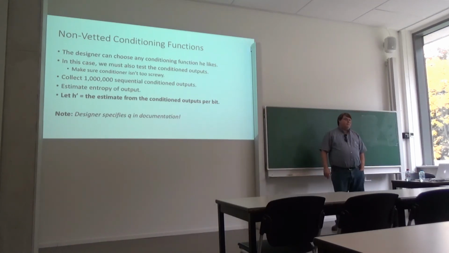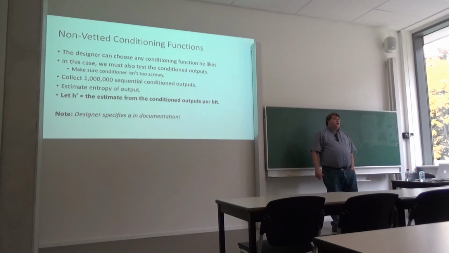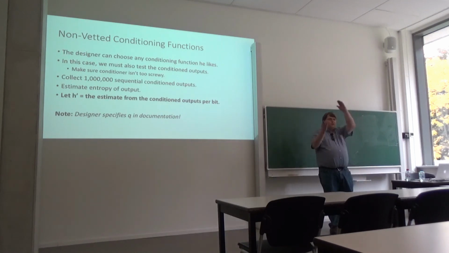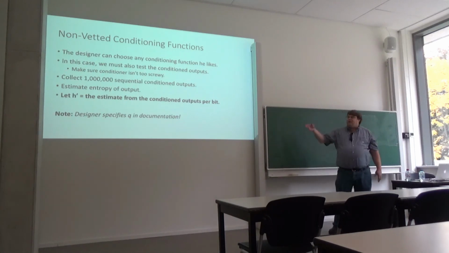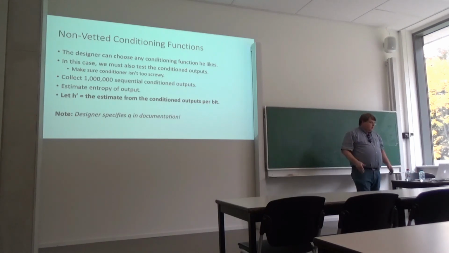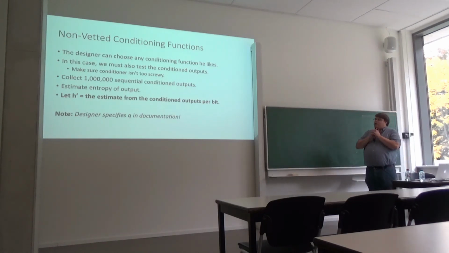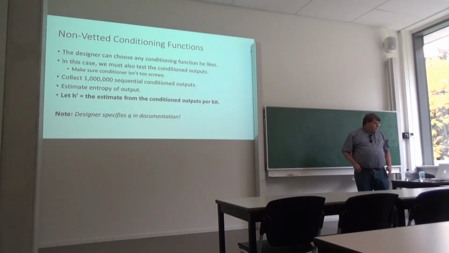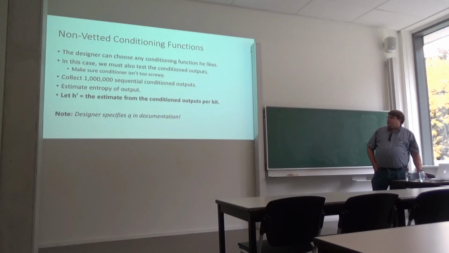A classic example of a bad conditioning function is, imagine you have some source that's doing a counter, so all the entropy is in the low bits, and then you just XOR the samples together. All your entropy falls in the same bits, and you throw away most of your entropy. That's an example of a conditioner that would be bad, and if you did that, it would show up as bad in this sort of testing. The entropy estimate would be bad. Now, of course, there are a huge number of conditioning functions that would look okay with this but would still be bad, because you can't ever write tests that catch everything bad. But at least really pathological cases we would expect to be caught by this.